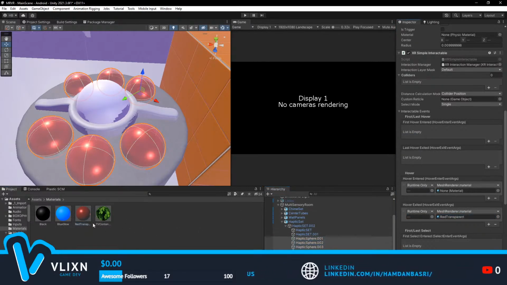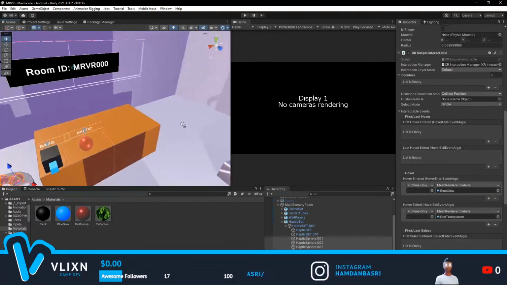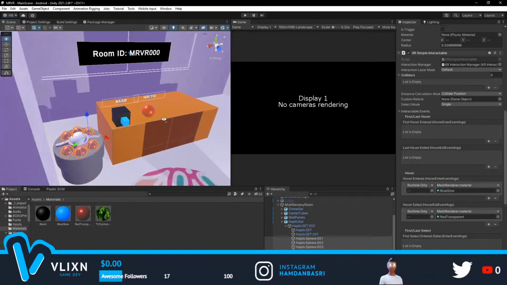Changes back to red, and when you hover it goes to blue. Cool. Yeah, I think that might work.